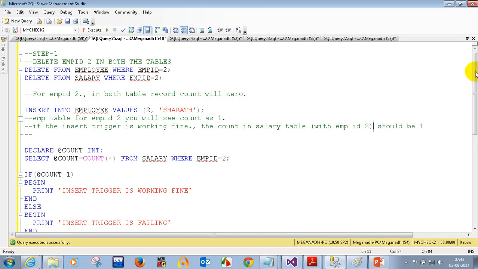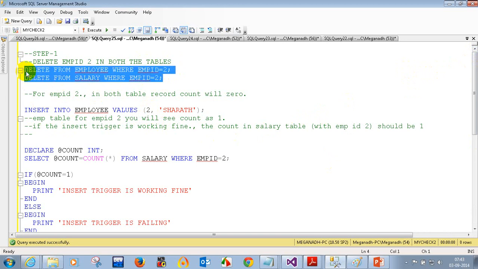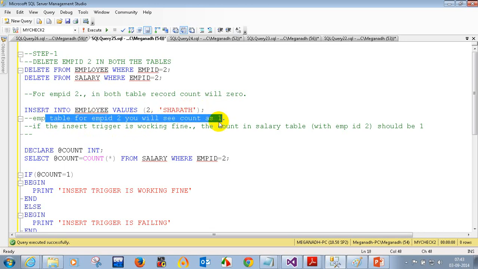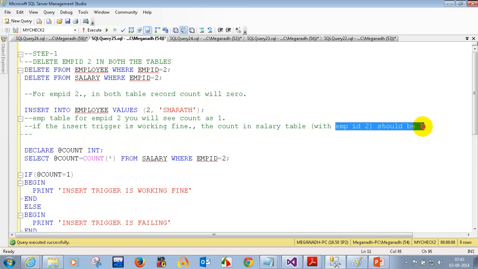So now we are only concerned about employee ID 2. First I deleted all the records with employee ID 2, and then I'm inserting into the employee table the values 2 and Sharath. Ideally after this insert, if the insert trigger is working fine, in the employee table you should see employee ID 2 with 1 record, and in the salary table also with employee ID 2 you should see 1 record.